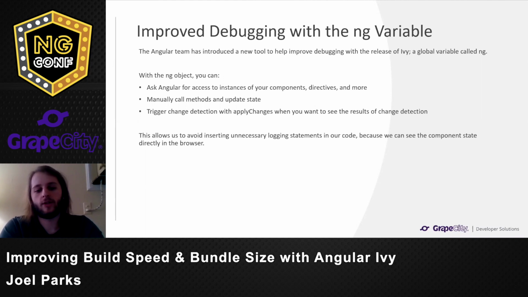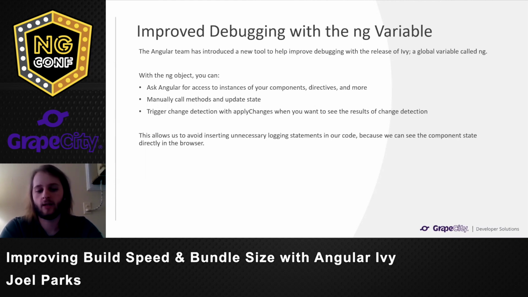Now, we have a lot of tools at our disposal to debug web applications, from using simple logging statements in our code to browser development tools and web extensions. There are plenty of ways for us to tackle the issues of debugging our application. But the Angular team has given us a new tool with the release of Ivy, a global variable called ng. This new variable allows us to access corresponding Angular components. We can not only see the component properties and functions, we can also modify them in our browser's console and trigger change detection. To use the ng object, you'll need to have your application running in dev mode.